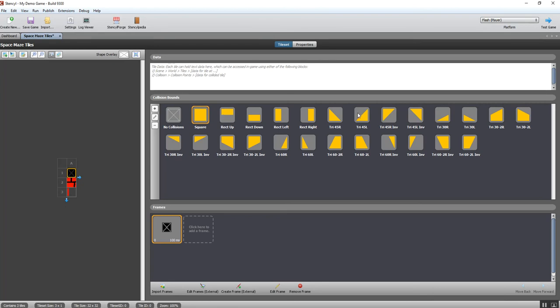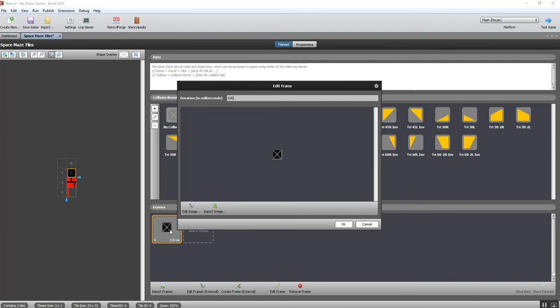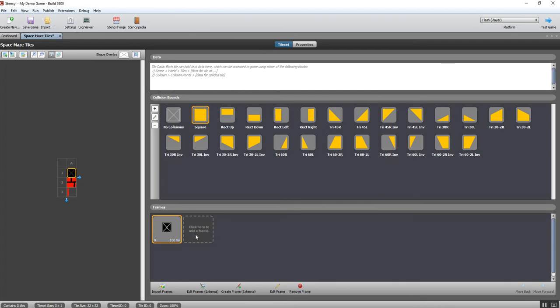And if I had an angled wall, like I was doing a game where a ball was bouncing off a wall at different angles, I could use a different set of collisions, but I'm going to use a square collision. What I can do as well, if I have any animated sprites, is add the frames for those sprites in here, and sometimes it seems to be a bit funny. Sometimes it lets you import them, sometimes it doesn't.